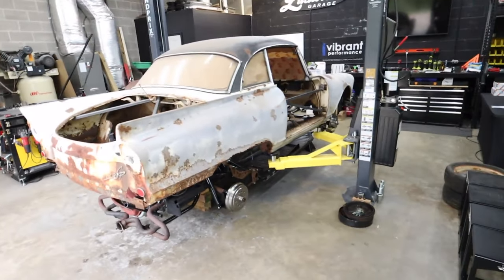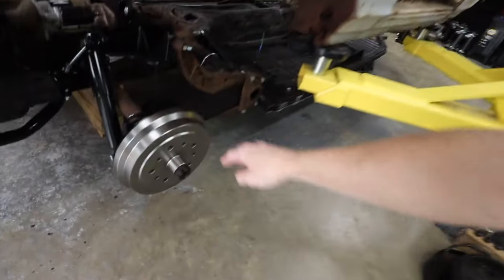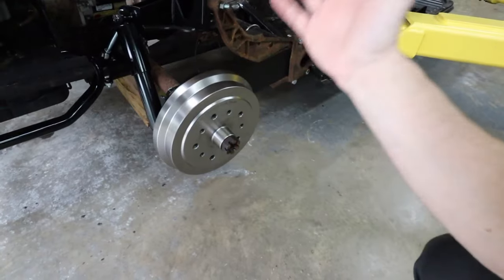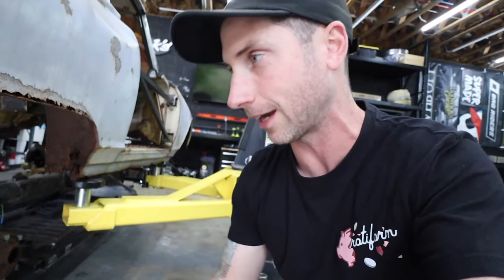We are trying to get more progress done on the 1000 SP Beetle pan project. The last time you guys saw this car, we finally got the 5x120 and 5x130 setups on the pan. I did stay drum on the rear, and I know that requires more work — getting all the hardware, wheel cylinders, adjusters, spring hardware kit. It's a lot of work. In hindsight, should have just gone disc in the back. I didn't. We're here now. I deserve the roast.